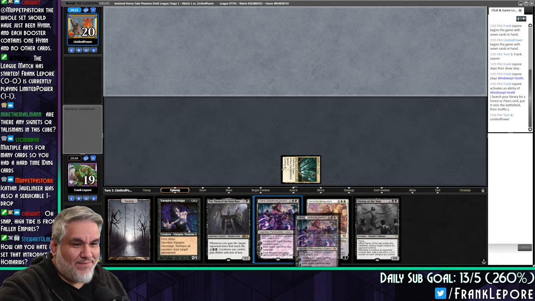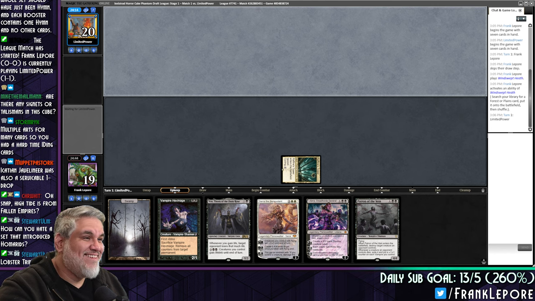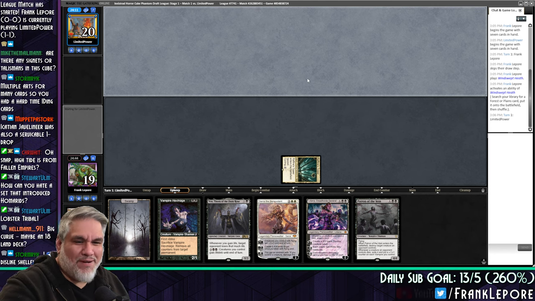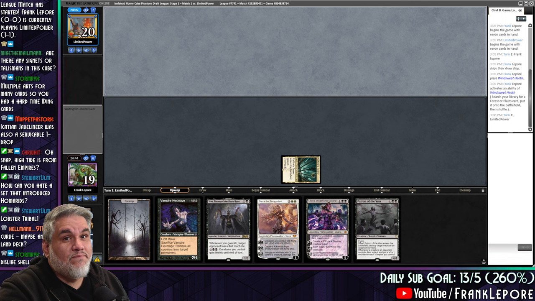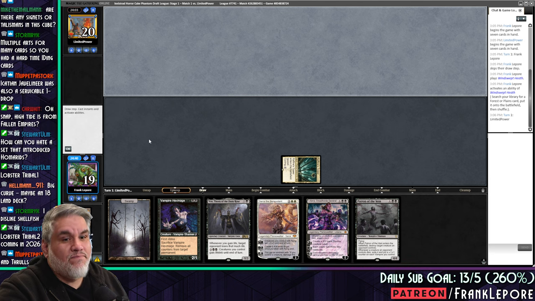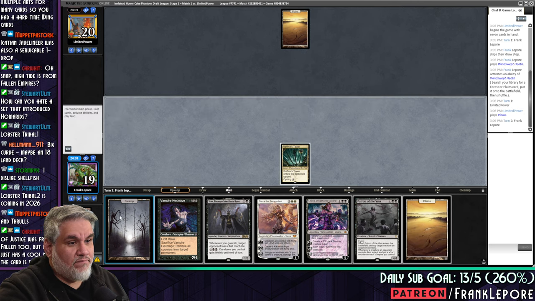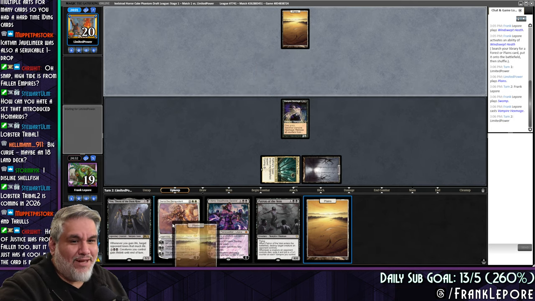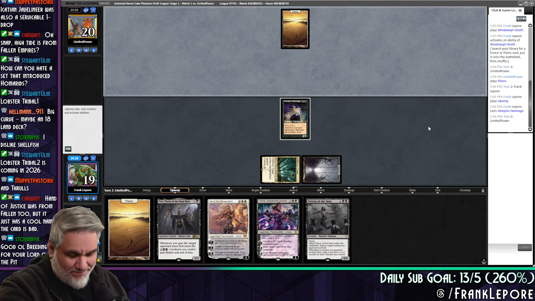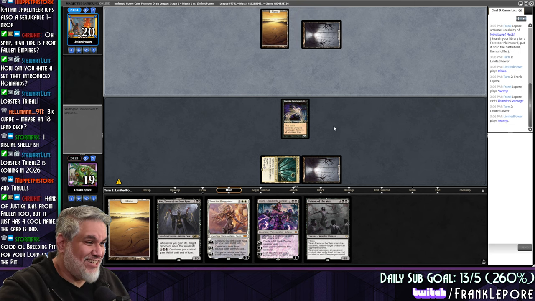So two 6-drops here. Fingers crossed we draw some lands. Lobster Tribal 1. I like that you put a 1 at the end there. I'm sure it was a typo, but I'm still going to hold it against you. This guy. That's clearly a lady character. Okay. Wow, this really turned into a Fallen Empires stan chat.